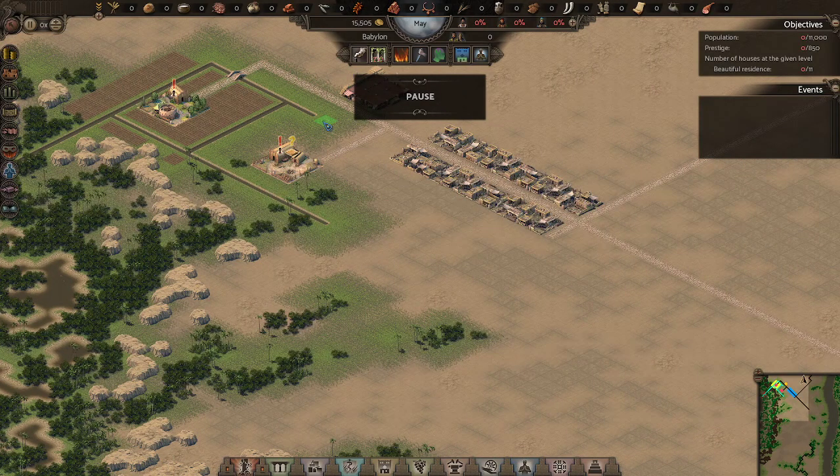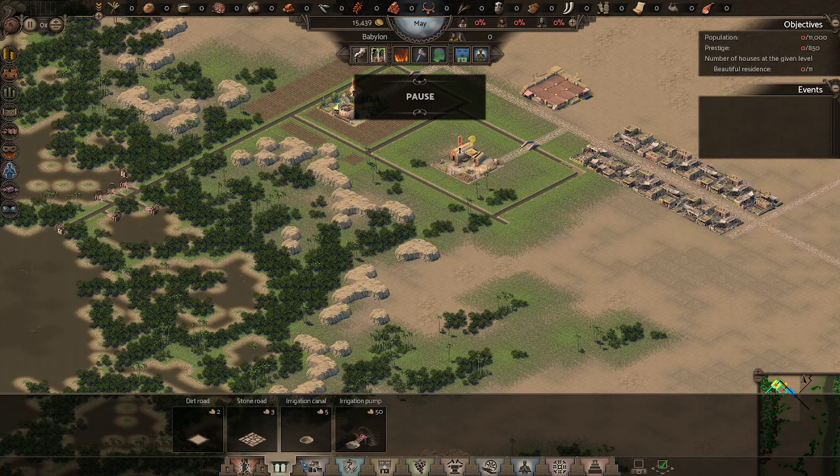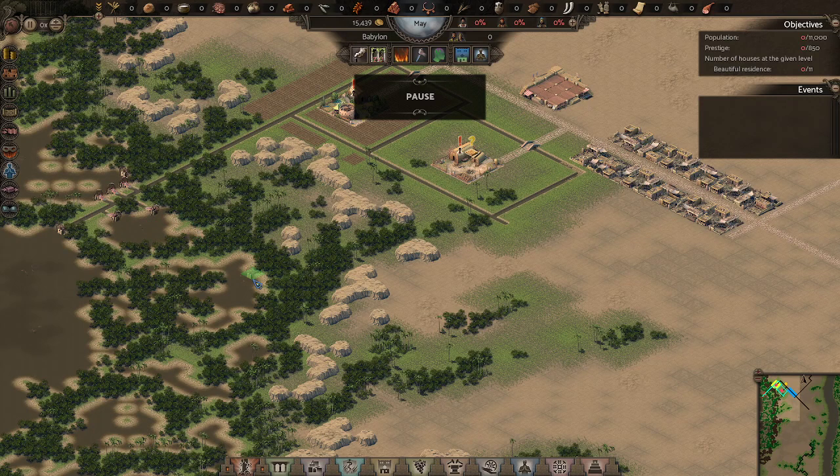So expand the canals. Okay, maybe I can put it a little better. I need buildings there anyway. Okay, even more pumps. Damn. That's a lot of pumps. Let's see this area.